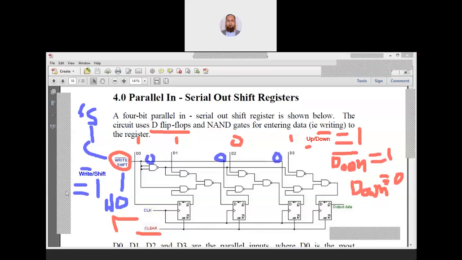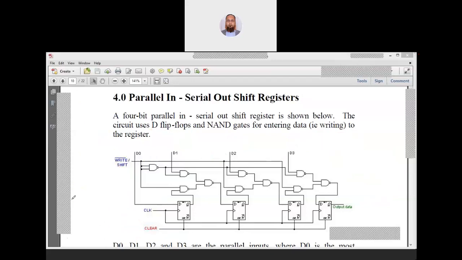Okay, so a lot of drawing. Let me remove this so that you understand the first drawing. We have kept the signal to be 0, which means we are writing the data. So this would be 1 1. What data do we want to write? 1 1 0 1.